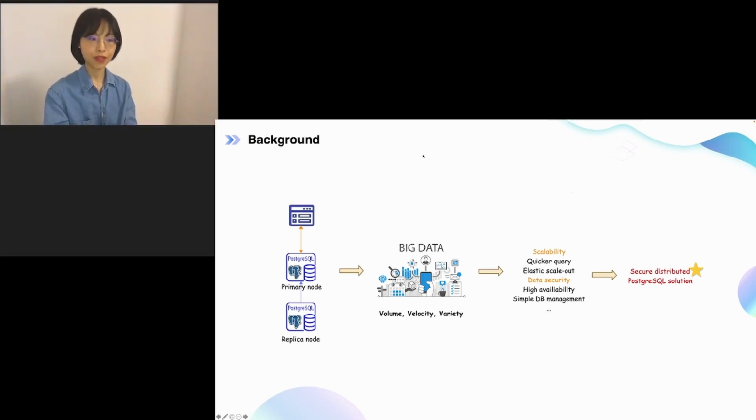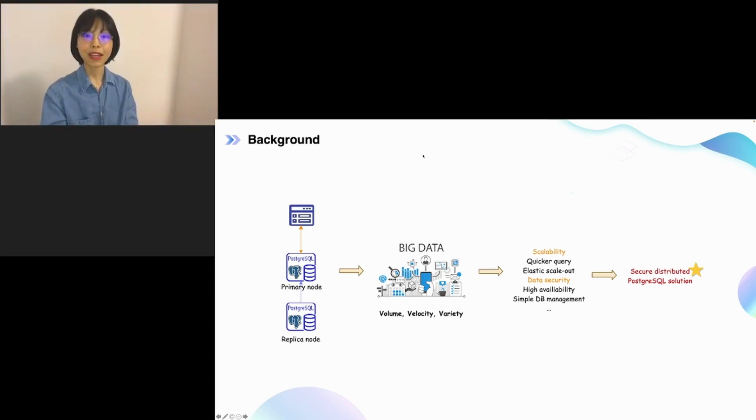Because the internet creates a lot of data every day, our database needs to help companies store and manage huge amounts of data, right? So the amount of data will become tremendous.